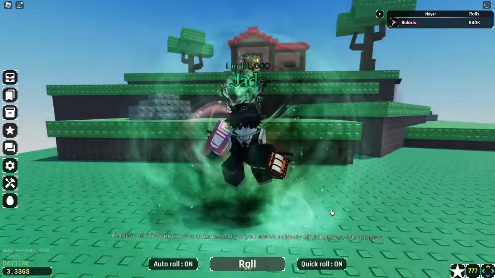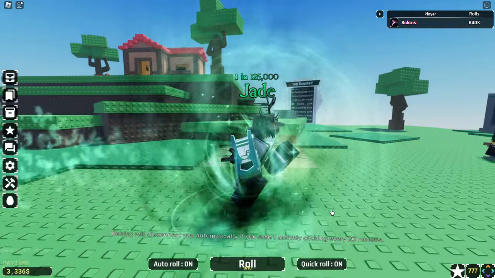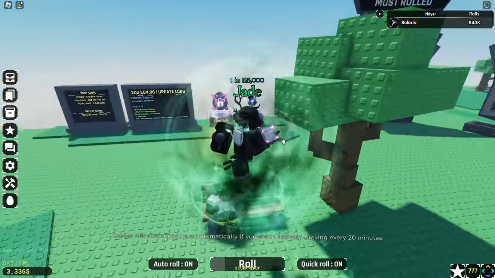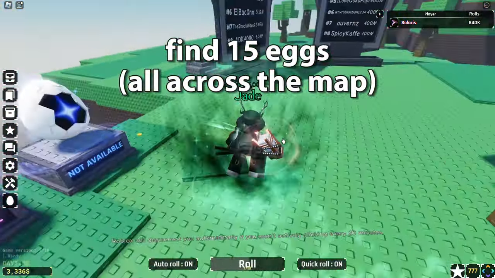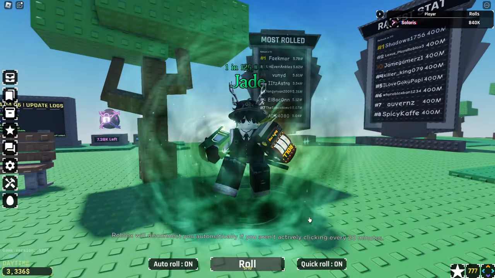So firstly, we're going to be talking about the egg hunt event. What is the egg hunt event? So basically what you need to do is you need to find 15 eggs that can be found across the map. All you need to do is just follow me and you will find all 15 of them.